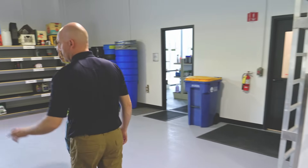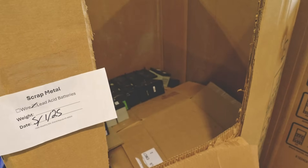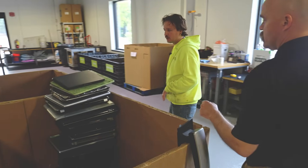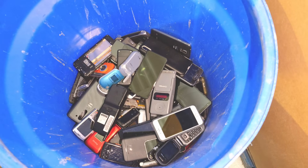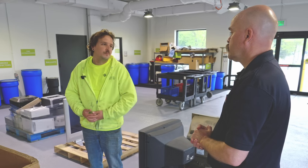Moving along, we've got different electronics here — lead acid batteries, and then we sort computers and laptops separately for pricing reasons, since we get a better deal on them than if they were mixed into miscellaneous electronics. For the most part, if a battery is in the device, it stays — unless it's swollen, in which case we'll pull it out. Our recycler wants them complete because they can take parts or do what they will with the computers. We also have a barrel of cell phones and a barrel of tablets sorted out separately because they're valuable, which helps cut down disposal costs. We're basically getting free electronics recycling.